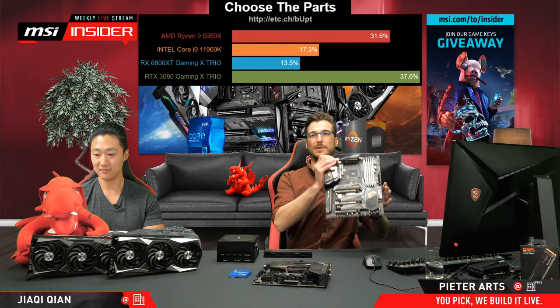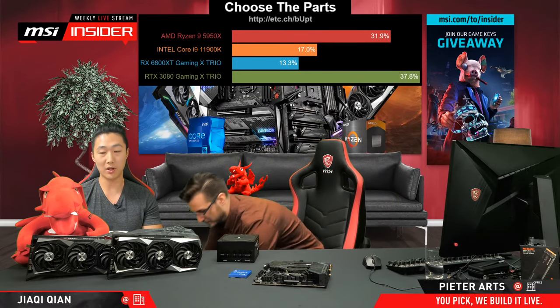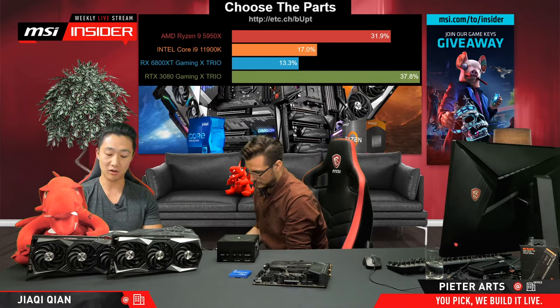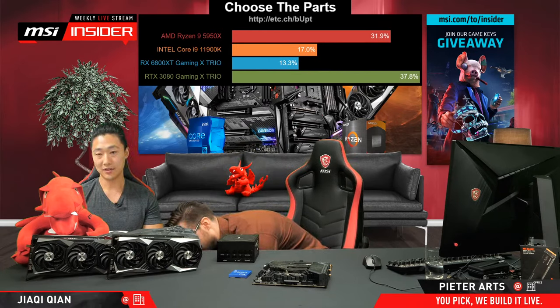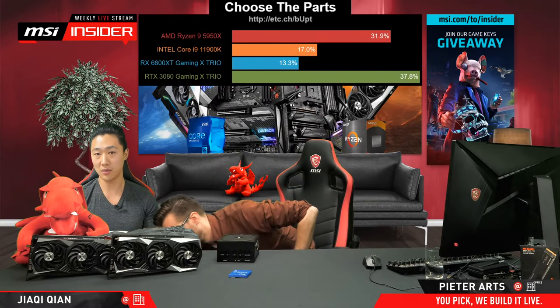Many people in the chat — awesome to see. Later when the votes have all come in, we'll say how many people participated. And speaking about participation, if you look at Peter's left side, you can also win a very nice Watch Dogs Legion game code. They're working on some exciting stuff — a big open world, multiplayer and so on. We have multiple game codes to give away today. If you didn't win on the first few tries, don't worry, you're still in the drawing pool. The more actions you perform on the link, the more chances you'll have at winning.